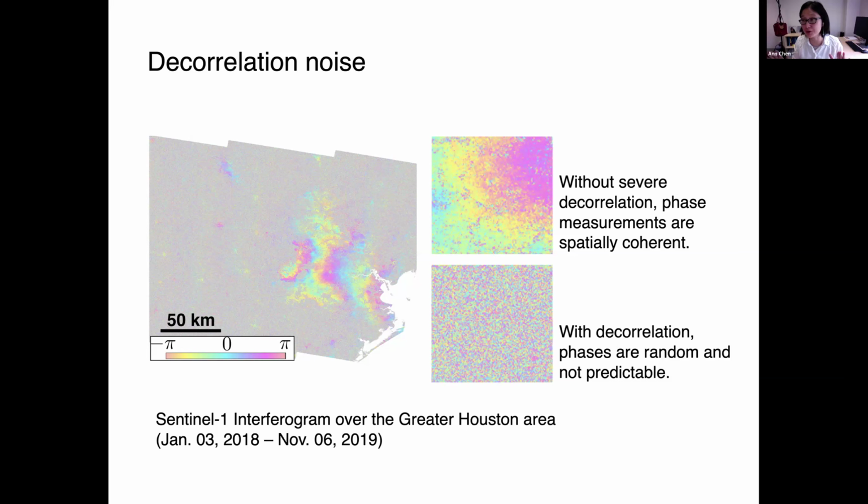And if you don't have to worry about it, don't worry about it, because most mitigation strategies require you to track how they perform. So if decorrelation is not an issue in this kind of area, whether you use SBAS or PS, you're going to get a similar result.